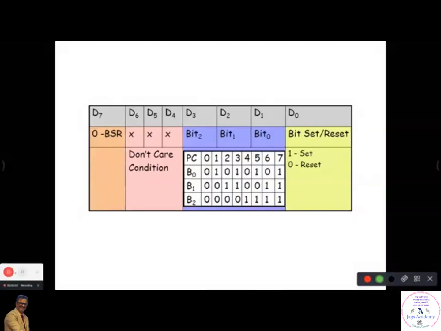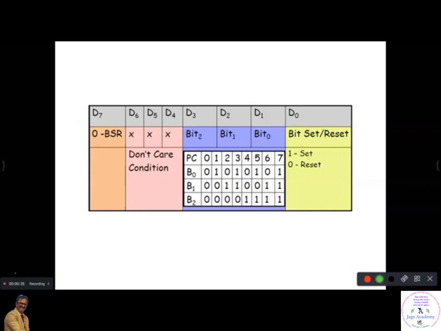And the I/O. I have told you in my previous class the difference between bit set reset mode and I/O mode. In bit set reset mode, it is possible to individually set or reset the different lines of port C only. Port C only. The port C, where you have 8 lines, those 8 lines can be individually set or reset.